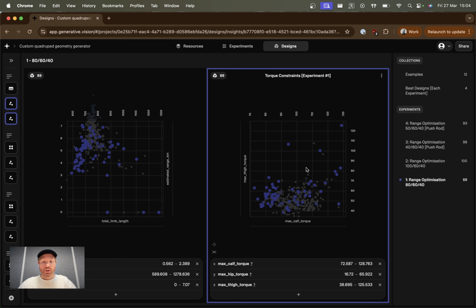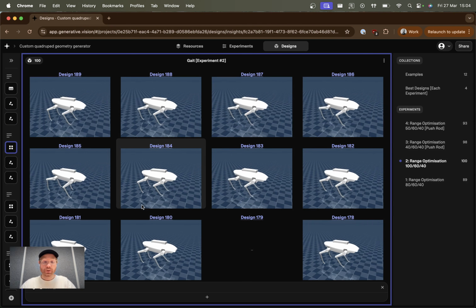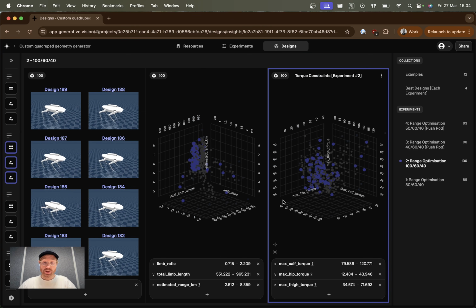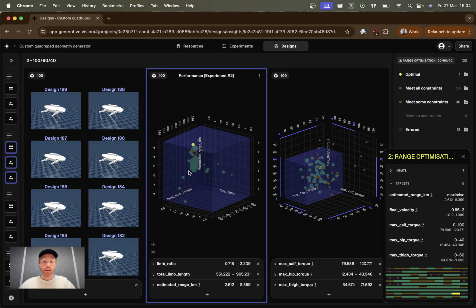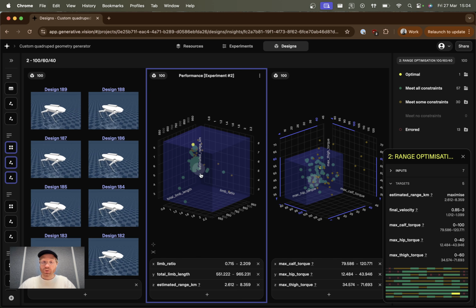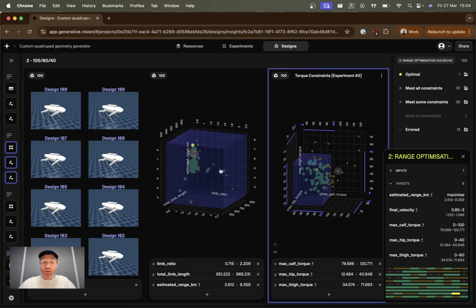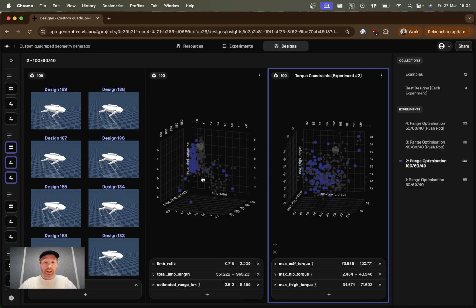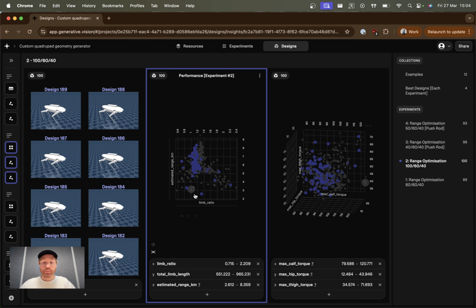With the insights from this first experiment, the hypothesis is that to unlock higher performing designs, we need a bigger calf motor. I can use the keyboard to navigate between pre-configured views to see the plots with data from experiment 2. These confirm the hypothesis to be true. With a motor allowing torques of 100 newton meters, we see a much larger set of designs within the constraints. We can also see that the designs cluster in a more high-performing area of the design space, with limb ratios closer to 1, which we would expect for a robot of this type.